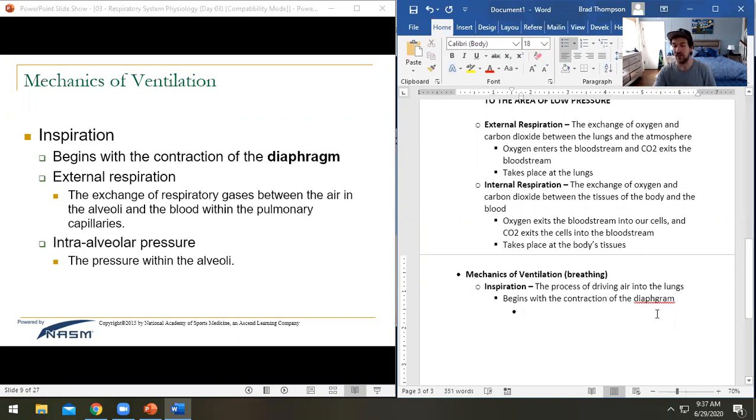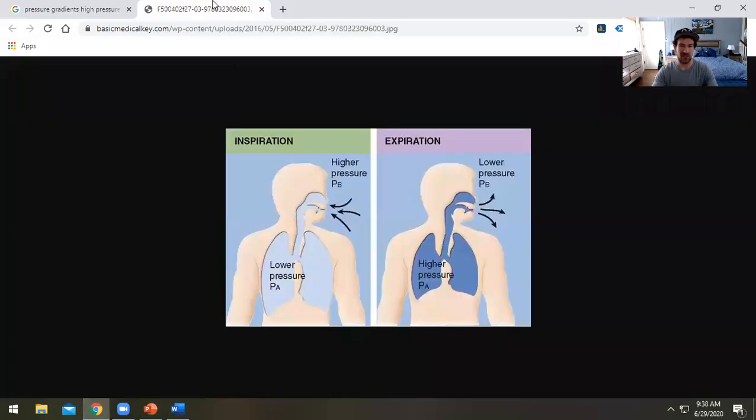Now, just really quickly, I've already kind of talked about the diaphragm, which I always have a hard time typing. It's going to be a dome-shaped muscle that relaxes to drive air out of the lungs, or contracts and flattens down to drive air into the lungs. Okay, so your diaphragm kind of looks like this.